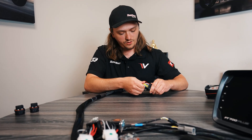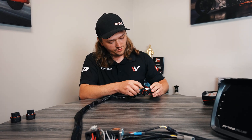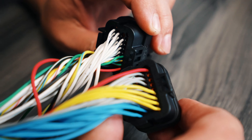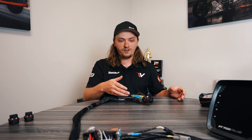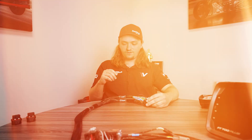Something you guys will probably notice is we do have a lot of empty spots in either connector. That's because we don't have enough wires coming from a 550 to fill it up. If you look at our diagram, it shows you which wires those are. I would probably go ahead and run those to a plug — something you can get to later — because it makes it easier to add stuff onto this harness, and that's kind of the point of upgrading the ECU: more inputs, more outputs.